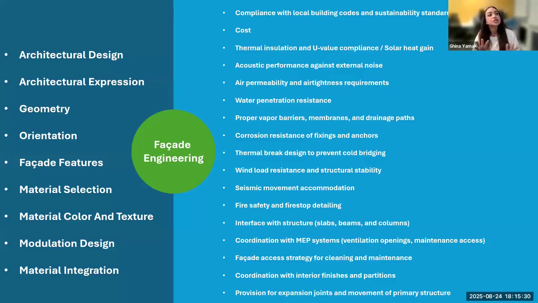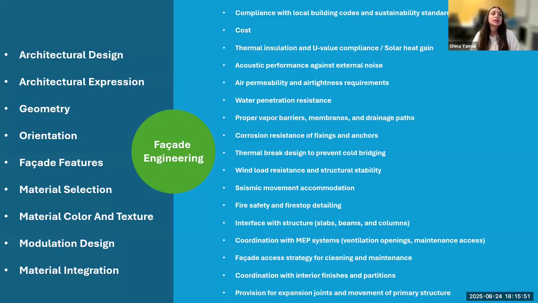So how can we differentiate between what the architects are doing and what facade consultants are doing? What is the architect's role, and what is the facade consultant doing or adding value on this job? And why do we need facade specialists? Why can't an architect only do the job and that's it?